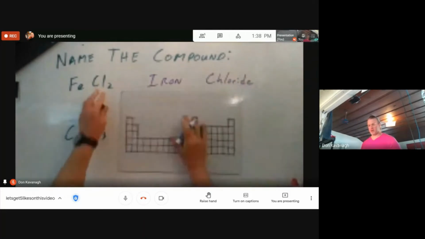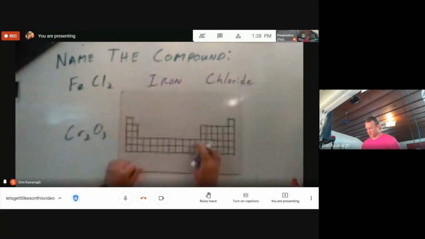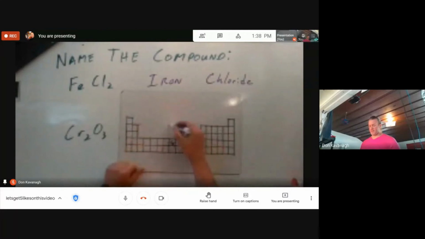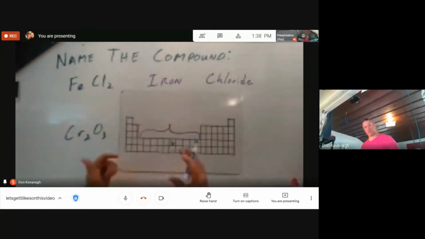Now, iron on the periodic table is about right there on the periodic table. Note that it's not in one of the columns we mostly refer to in Gen Chem, atoms having a +1, +2, or +3 common charge. Metals that are in the transition block, or the D block, can be multivalent or have different charges, like a +1 or +2. Iron can be +2 or +3, two of its common charges here.